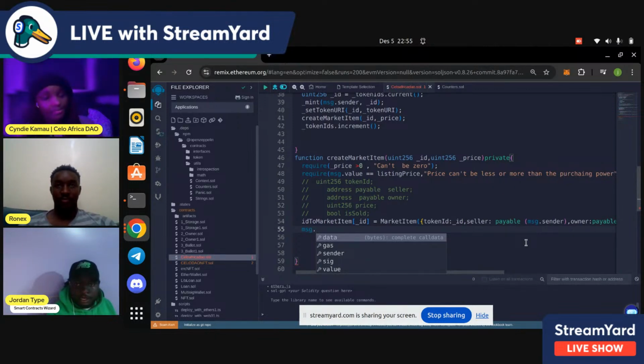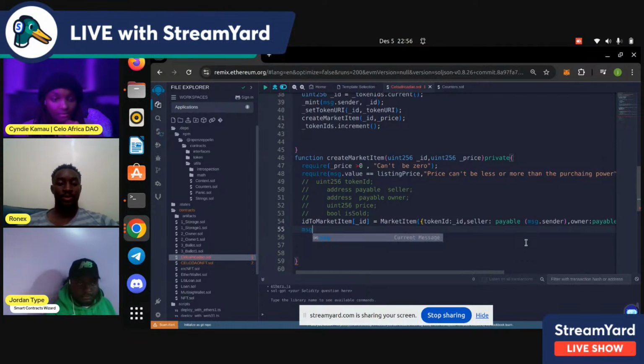They all have different functionalities. msg.sender is going to pick the exact address of the person interacting with the specific function, whereas msg.value is going to pick an actual value without having to type the value you have already defined, which is the listing price. It was 0.025 ether.